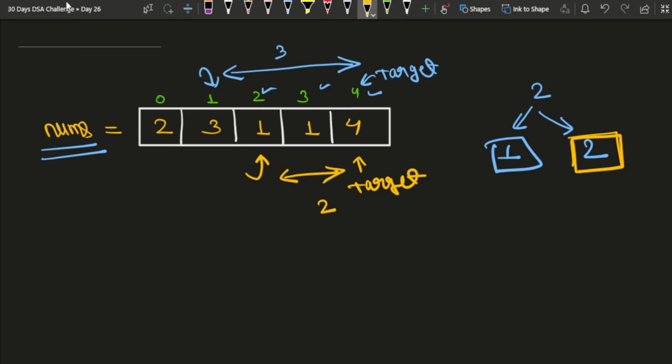Okay. So when I took a jump of 2 indexes, then I got closer towards my target. And in order to solve this problem, I need to reach my target. Okay. So whichever maximum jump takes me closer to my target, I will consider that particular jump. Okay. So this is the intuition or the thought process which we will use to solve this problem.